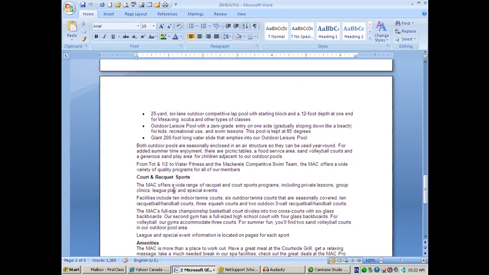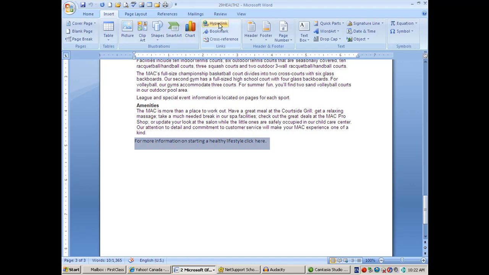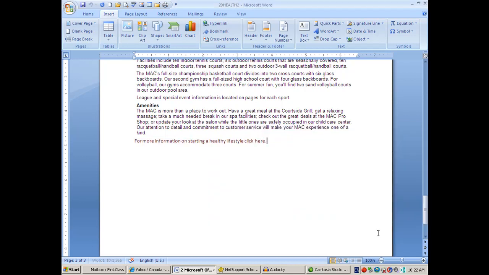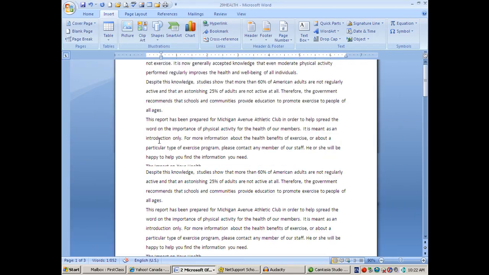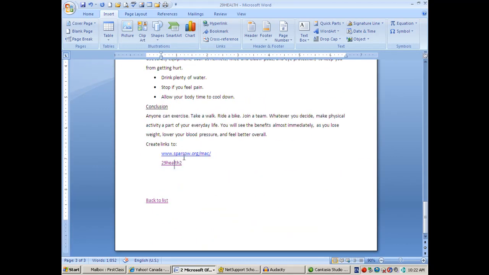And I can go further than that, I can link right back to that other one if I wanted to. So here I can set up a hyperlink that goes back to that. Allowing people to go back and forth from one document to another. So those are the different types of hyperlinks you can set.